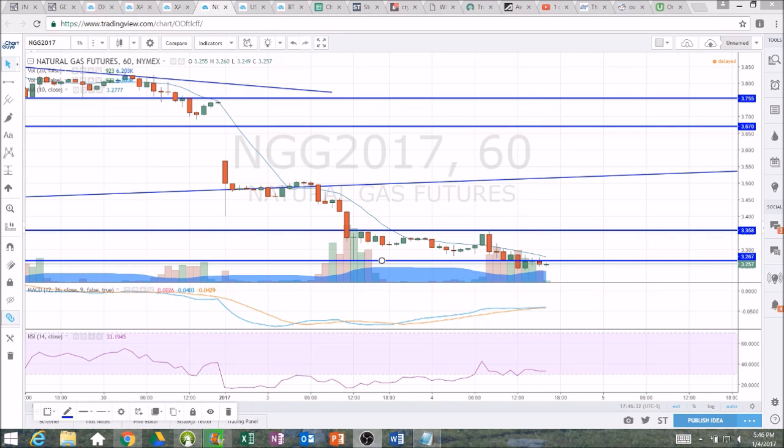Hey everybody, checking in on natural gas hourly time frame. If you look for a comparison, oil obviously had a big pullback yesterday as well. And the oversold bounce went two completely different ways. Oil got the oversold bounce and natural gas did not. So we had the low and the high of the bounce attempt was up to 3361. So we need to see a higher low, which was established, and then a higher high to know that the bulls are in control of the oversold bounce.